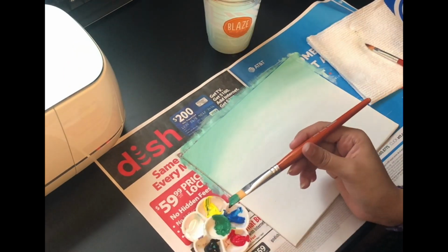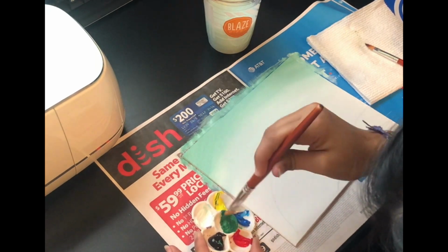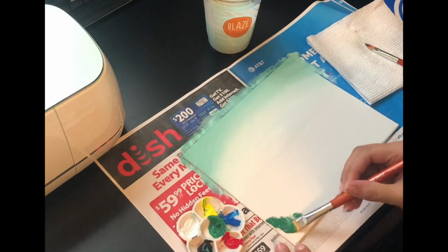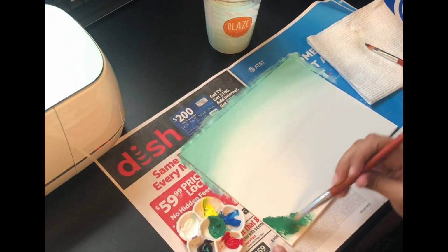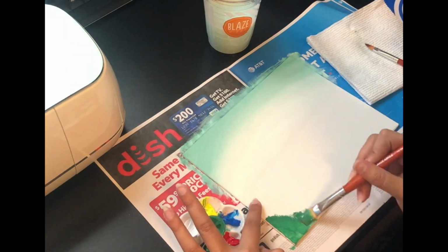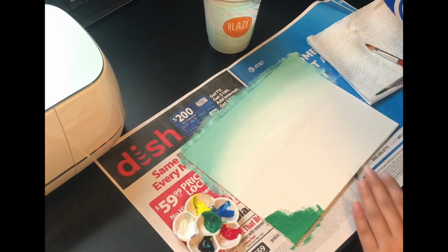For the bottom portion of our painting, I went ahead and mixed more of that teal color, but now I want to darken it up a bit, so I'm going to gradually add the smallest little bit of black. And make sure that you very gradually add that black paint, because a little bit of it goes a long way. Once you have the color to your liking, we're going to do the silhouette of some treetops on the bottom of our canvas.